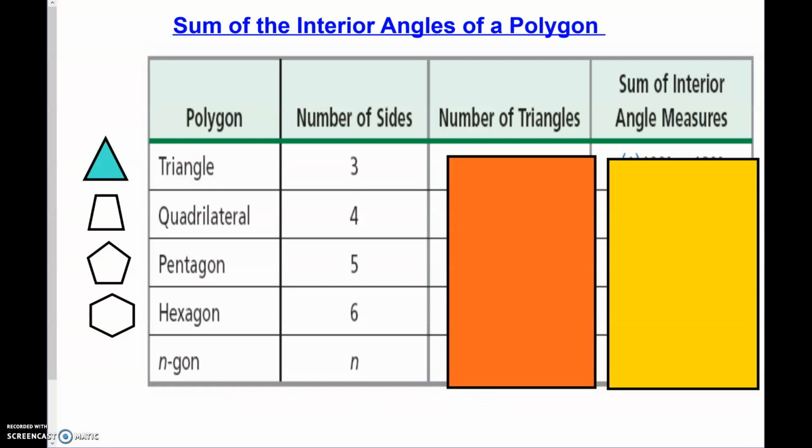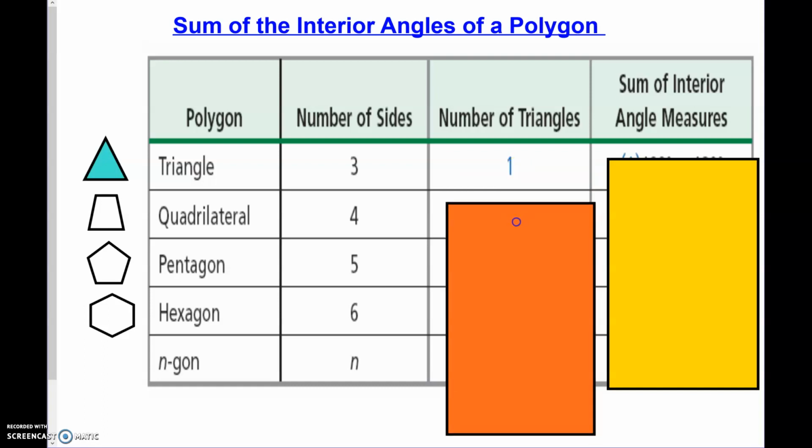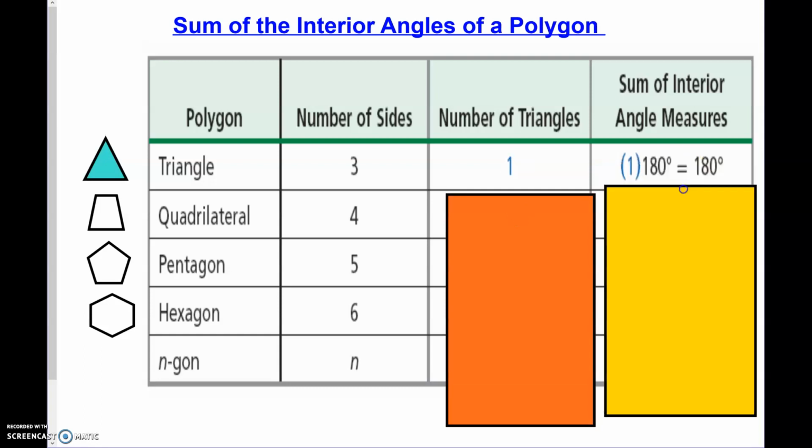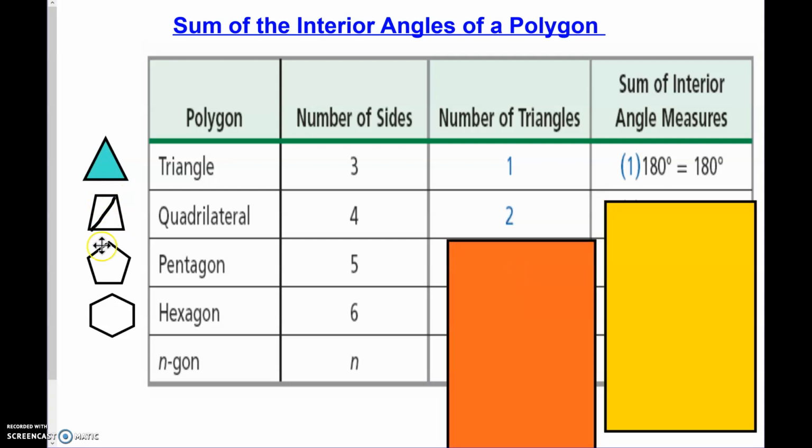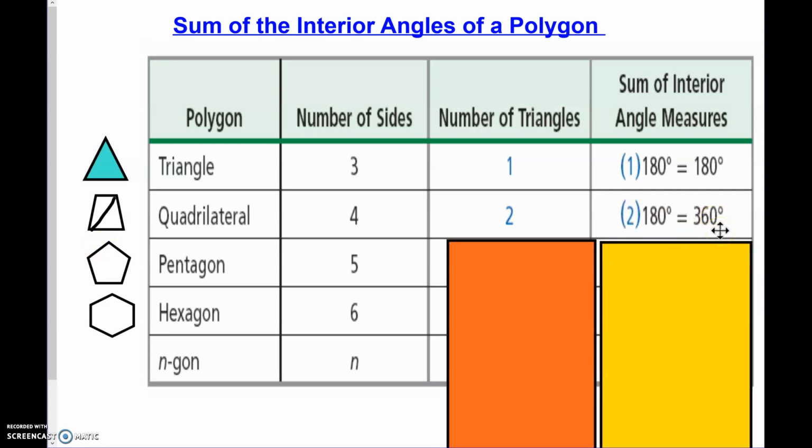All right, now talking about the sum of the interior angles. Well, we know a triangle has one angle, and the sum of those is going to be 1 times 180, which is 180. You know the sum of the angles in a triangle is 180. Okay, so we got the quadrilateral over here on the side, and if we draw one diagonal down, what do we have? We have 2 separate triangles. So what is the sum of the interior angles of a quadrilateral? And you guys probably already know that that is 360. 2 times 180 gives us 360.